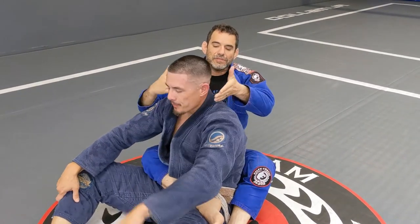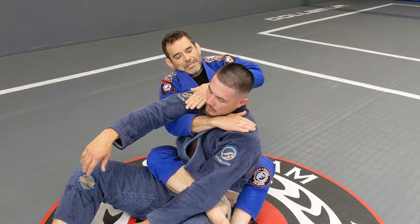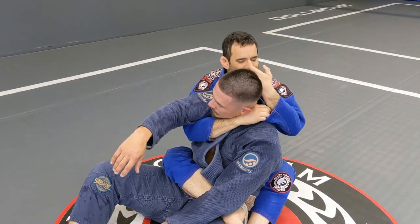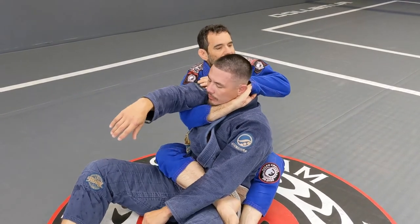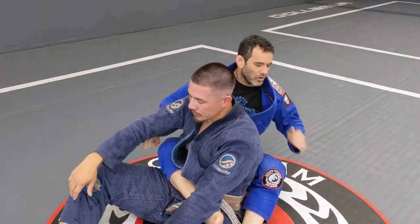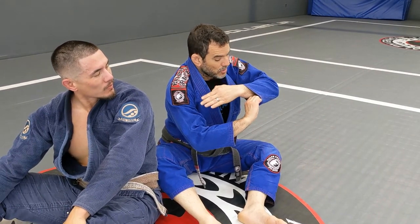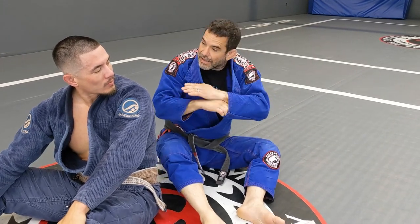Remember the choke — I need to apply pressure on both sides of the neck. One side is this arm, the other side is this arm. If I get the position here and start pushing the head, that's not what I want. I want to get a good, comfortable grip with my fingers, get this one, and slide that one down. Once I get the right position, it's all about the bottom arm — that's the point where I'm gonna do the last adjustment.